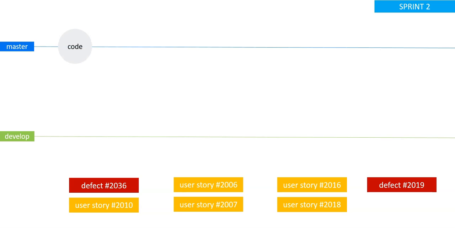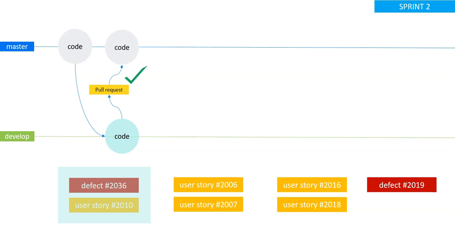What happens is you have your master code, which is your main branch where you are currently working. Different developers check out the code to different branches, do their work on the branches, and merge the changes back. Our team also does it. We check out the code and implement the defect and user stories we want to cover. Let's say we pick one defect and one user story and ask for a pull request, and the pull request gets accepted because nobody has really checked out anything else in the main branch.